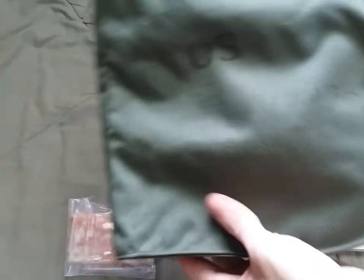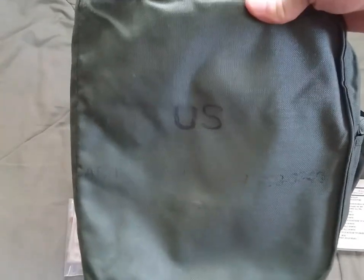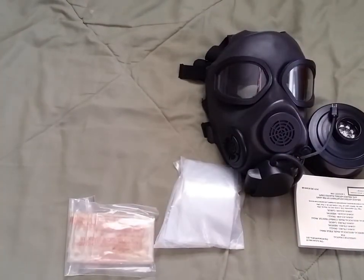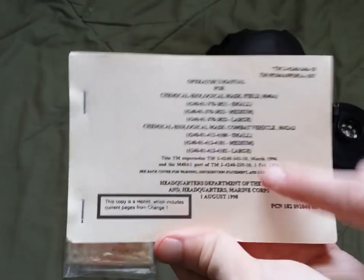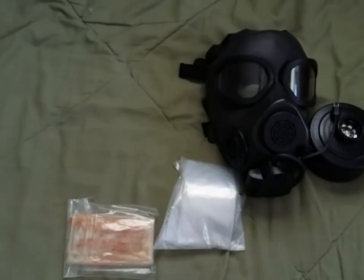Starting with the carrier, obviously, as a Land Warrior mask, this would have used a standard M40 series carrier. They didn't have a lot of XM45, XM47 specific accessories for the masks, so they just recycled a lot of M40 stuff. And they continued doing that after the M45 was adopted. You see a lot of ground forces adapted M45s, which have M40 soft shell carriers. Although they did end up printing their own manual after 1997 or so. I would have to date this mask sometime around 1995 to 1996, because this is just a standard M40 manual, M40A1, M42A1. So very interesting to note that.